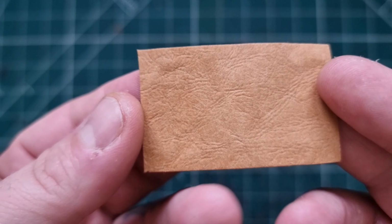The style of journal which I'm creating is the type where we can remove the signatures or the pages or the booklets from the actual journal. So this type of journal typically has eyelets on the back. So to create the eyelets, I just used a gold metallic marker and just traced around the holes which I'd previously made.